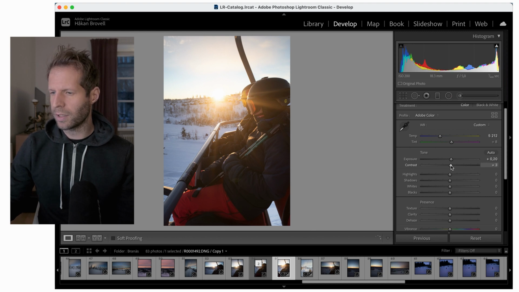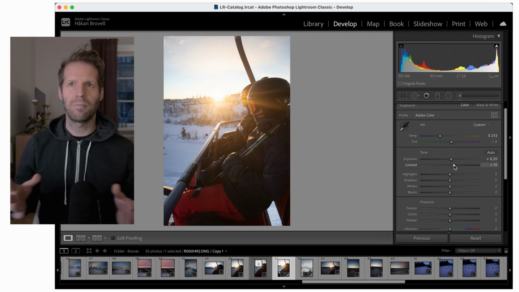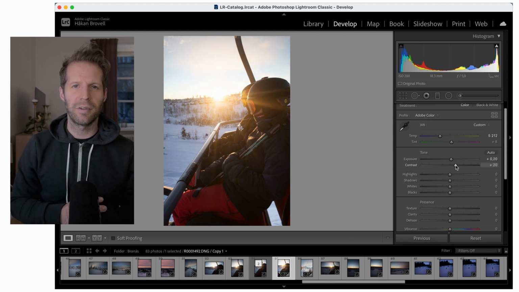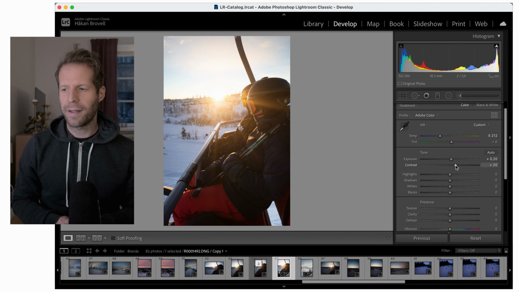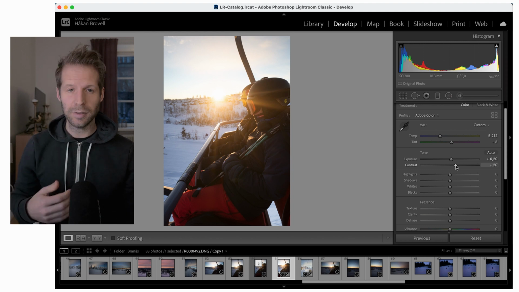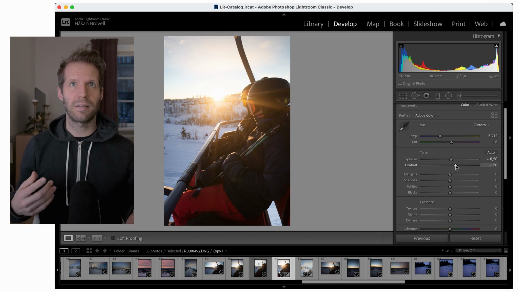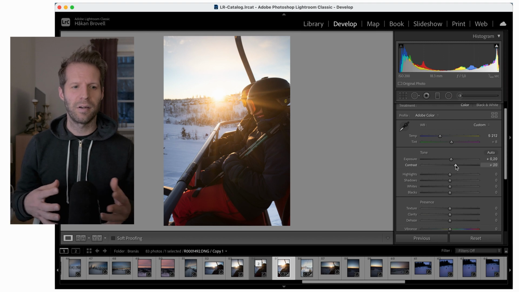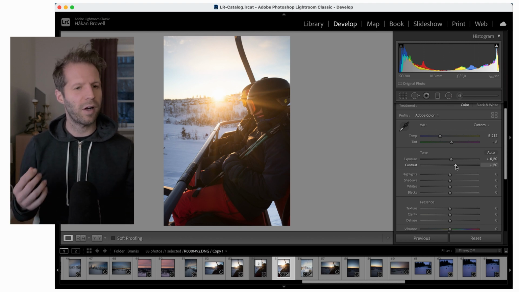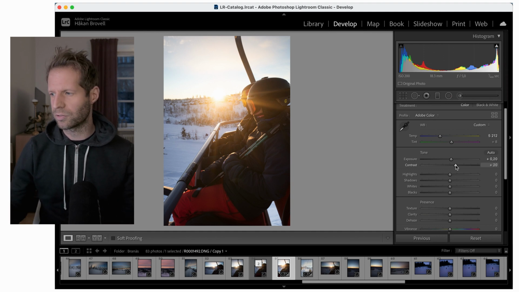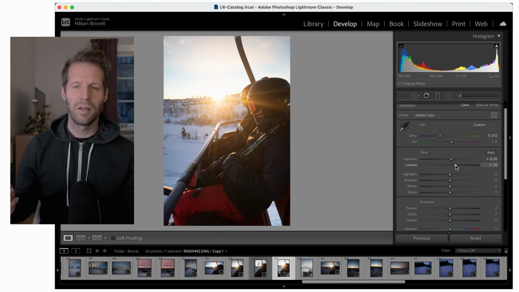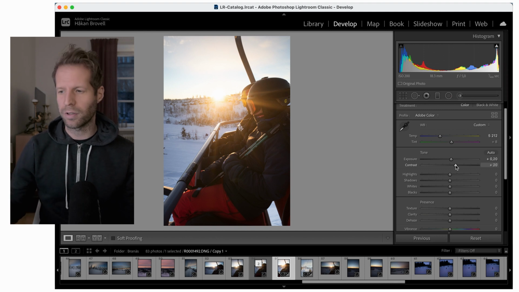I don't really like the faded blacks look. I really like more contrasty images, because that's how I think we are seeing with our eyes. I don't think we see so much faded blacks, so I like more contrasty images, because that is more how we see the world.